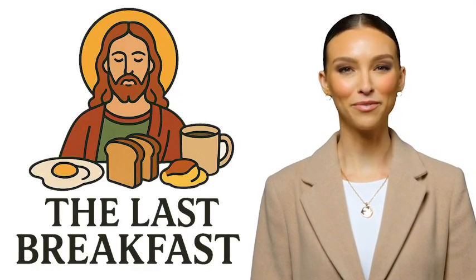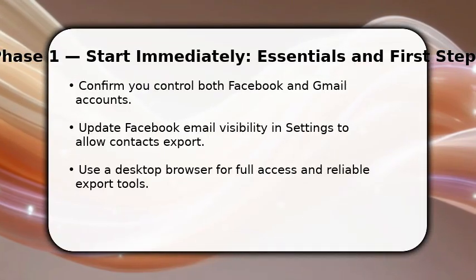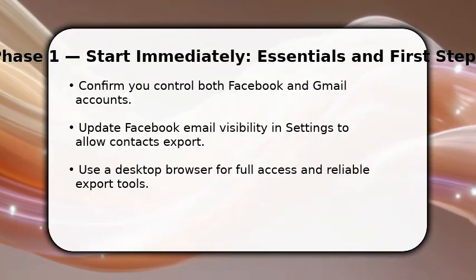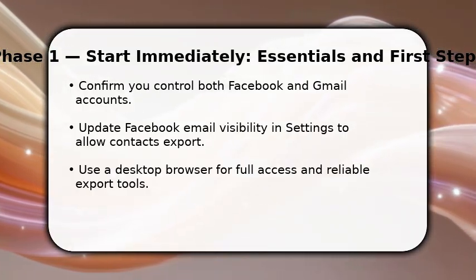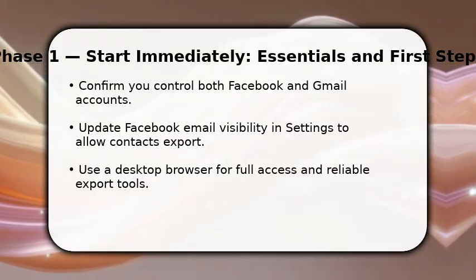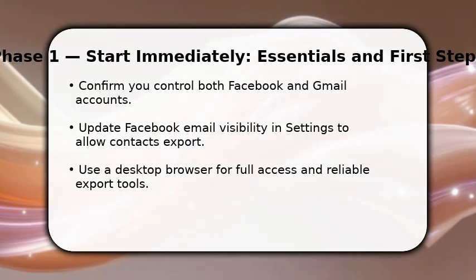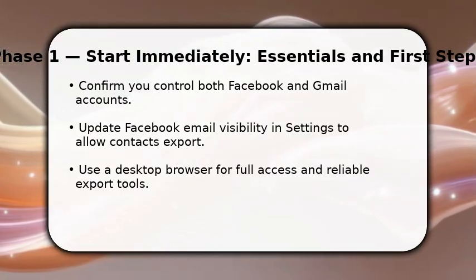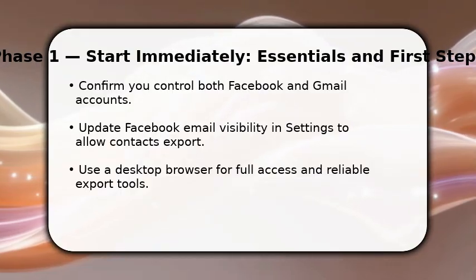Please enjoy the video. You start by confirming control of both accounts because you will link them directly. Open Facebook settings and make sure your account email is current and visible where needed, then sign into Gmail in a separate tab. Once done, go to Facebook settings and privacy to locate data tools.